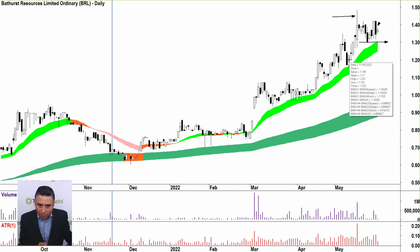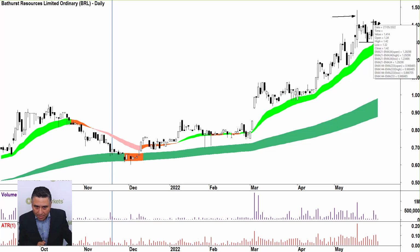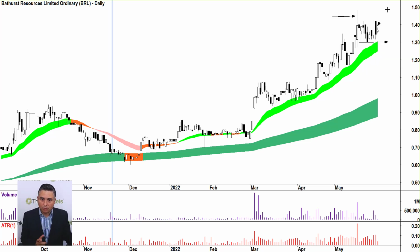Even a close below that would be the completely get-out case, but I think it's okay. So I'm going to go strong hold, not quite a buy. Close above, say, that high there, 140, 2.5 and better, and we're back into the buy phase. But whilst we have wonderful trends here, I have no issues with that. I can't see anything so sinister in there that you would be managing your exit at this stage. So happy to stay the course on that one with the full position.